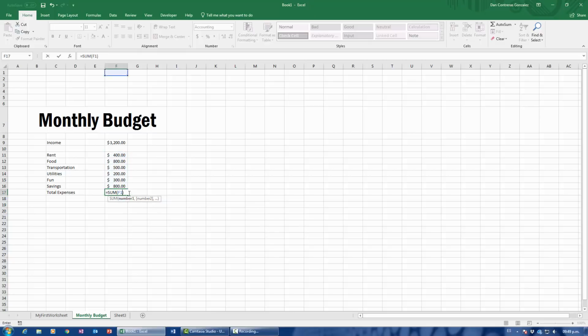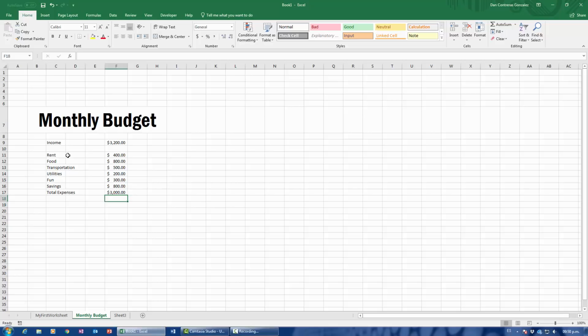Say, for example, F13 to F16. The two points here, the colon or whatever it is that you call it, that's what's telling Excel to start in F13 and then go to F16. All right. So whatever it is that you type, you have to give it a starting address, F11, colon, F16. All right. Press enter, and there we go. We have the total expenses all added up. The result is the same. The way that you go about doing it, well, that's what's different.